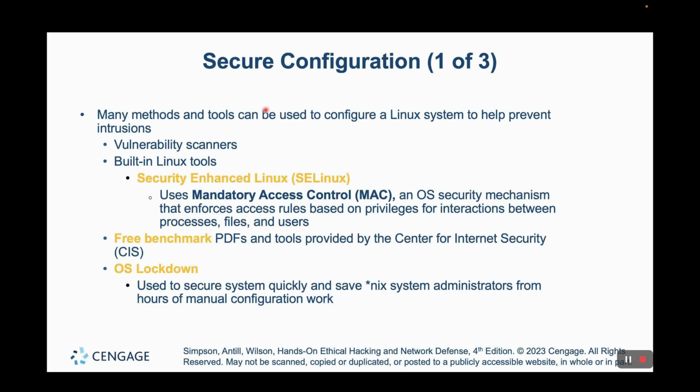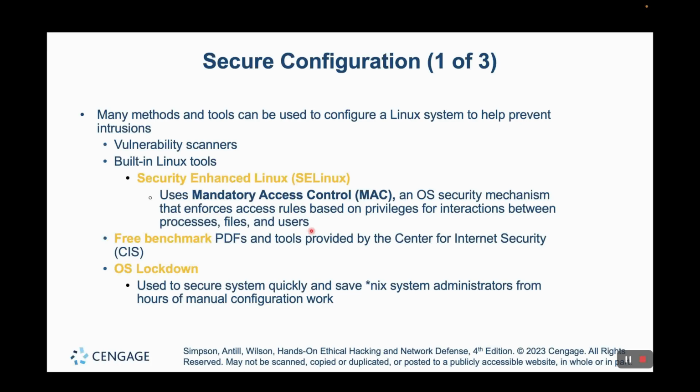Okay, now let's talk about secure configuration. There are many methods and tools that can help you configure a Linux system to help prevent intrusion, like a vulnerability scanner. We discussed it before. And there are built-in Linux tools. Security Enhanced Linux, SELinux, uses mandatory access control. That's basically an OS security mechanism that enforces access rules based on privilege for interaction between processes, files, and users. By the way, Security Enhanced Linux is an advanced access control mechanism integrated into the Linux kernel, initially developed by the NSA.